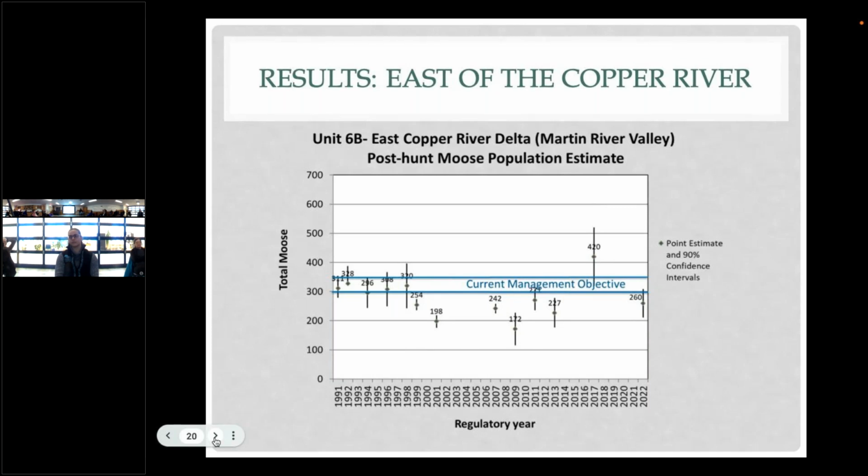You may be wondering if I think this was real, and I do. I do think our population was high, but I was a little skeptical of it from the start. And since we got that number, I've been managing as if the population was 350 and setting the quota accordingly, just in case, because it was the first time in 20 years that we were within the population objective. But I'll tell you why I think this number is real and that we have seen a bit of decline, and then why I think that decline happened.